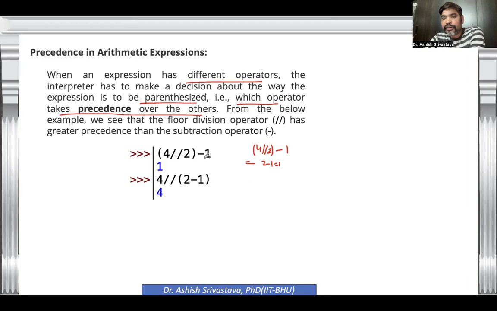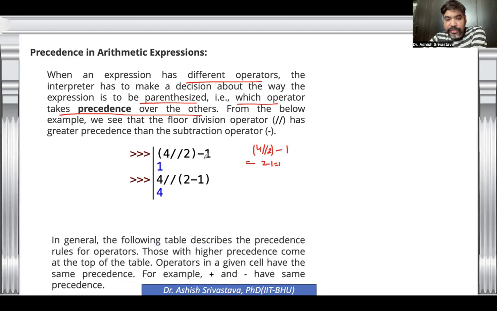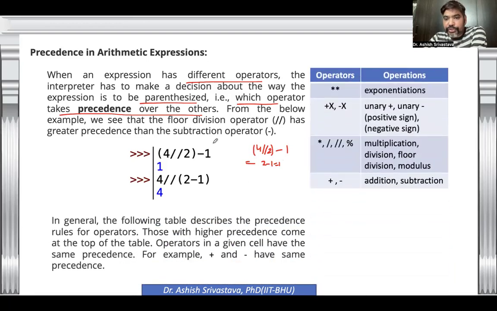In order to define this in a very systematic way, Python has an order of precedence for arithmetic, and this is depicted in this table. It starts from the highest at the top. The operator at the top of the table has the higher precedence, and as we move down, the precedence decreases.